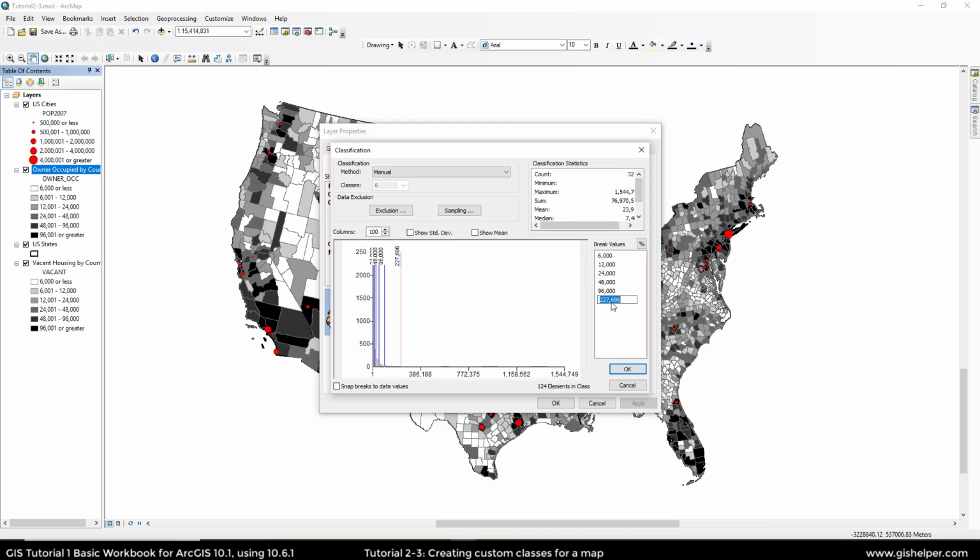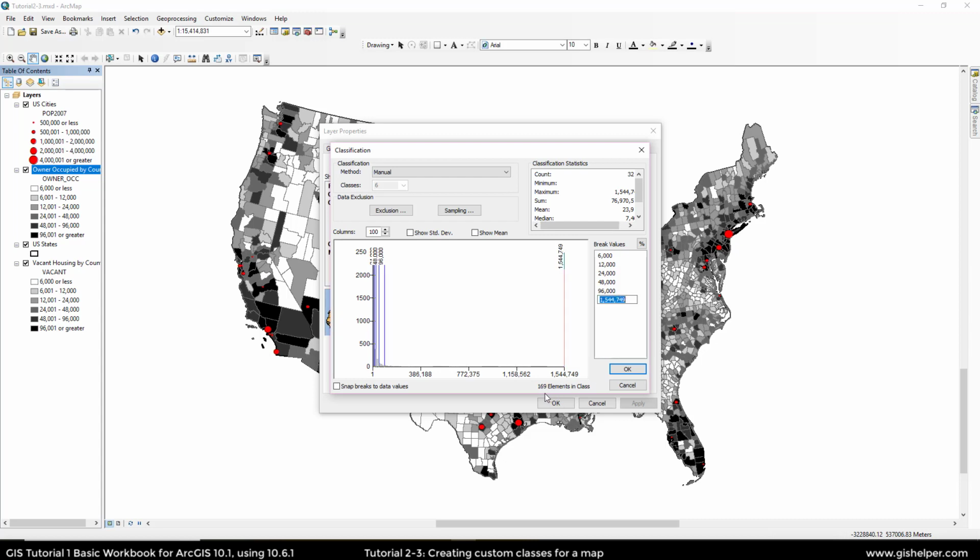So as you can see, the final class does not include all the values. It does include 124, but there are many more values. So I'm going to change this to 1,4. And it didn't add many.